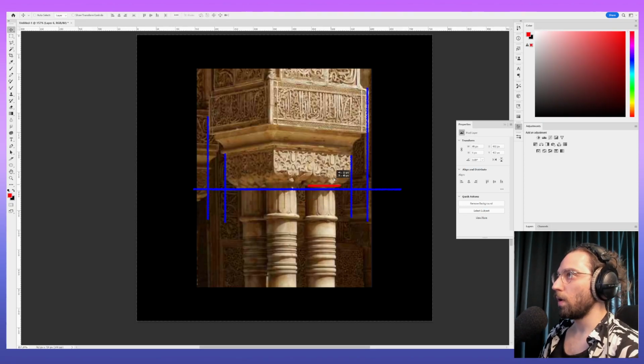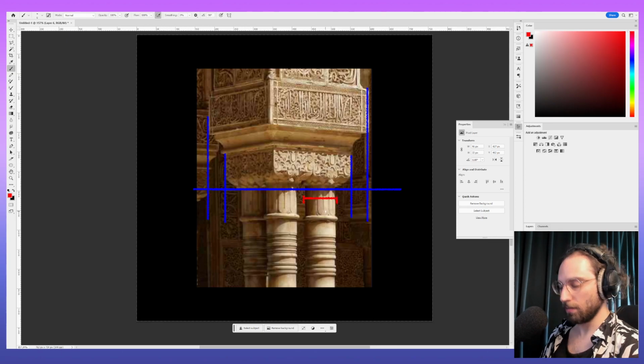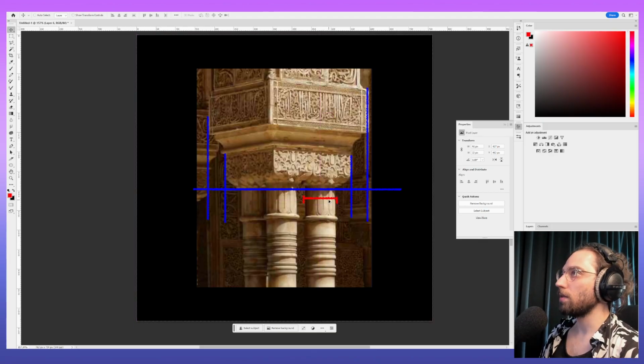So this is 1 column, as you can see. This will be the width of 1 column. The length we still don't know because we don't have the full picture yet. And that one, you press Alt on it, and then you click, and then you should be able to see how many columns this is in width.